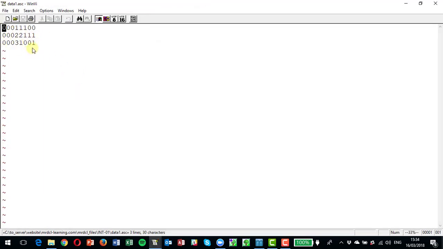You could use Notepad, for example, to open this file, and the file extension ASC tells MRDCL that this is an ASCII file that can be read as an ASCII set of data. MRDCL does support other data forms. It supports binary in various forms, and also supports CSV and Excel files.